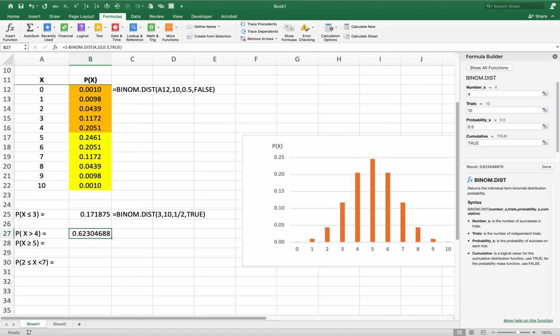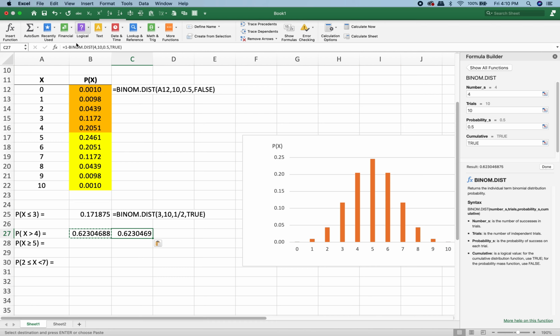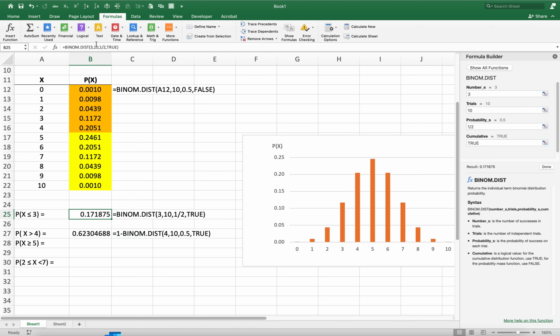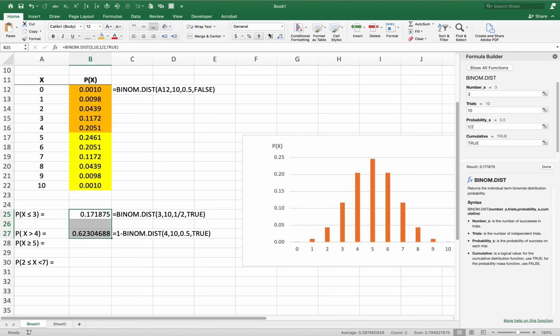And so what we end up with is 62%, and I'm just going to put a little apostrophe there so you can see that formula. The other thing I should do is probably change these so that they're a couple of decimal places only, my final answer here.